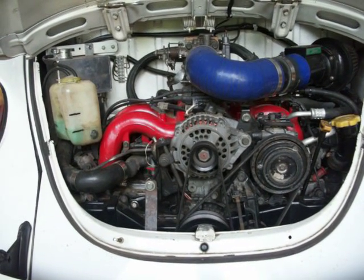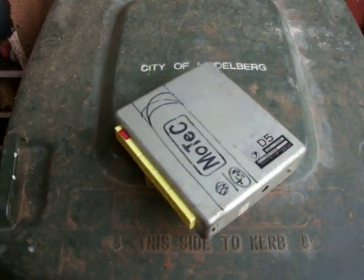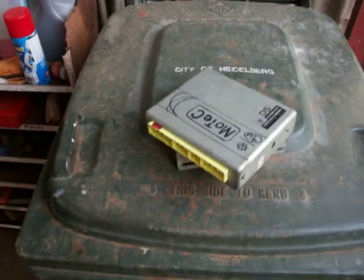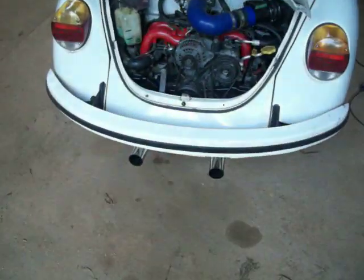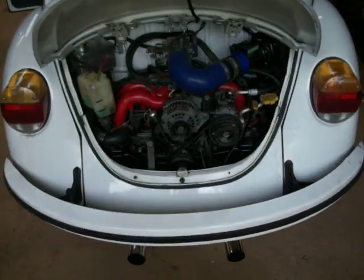Of course, all this technology has its downsides. It's taken me three computers to finally get one that doesn't give problems. My original one had faulty air conditioning controls. The second one I got had a faulty purge control solenoid. And touch wood, the third one has yet to present any problems.